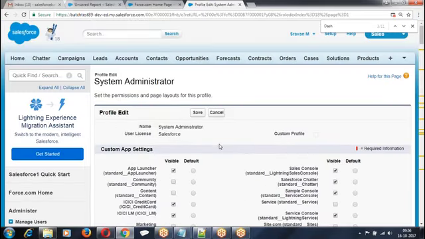Any report or dashboard created has to be stored in a folder. That folder can be a public folder, or my custom folder, or my personal custom report folder or dashboard folder. Who can see, we are with you? Who has the permission to create a dashboard? Who has the permission to create a report? Who can see the reports in the public folder? Who can see the dashboards in the public folder? Who can create a report? Who can create a dashboard? All these are what? Permissions.